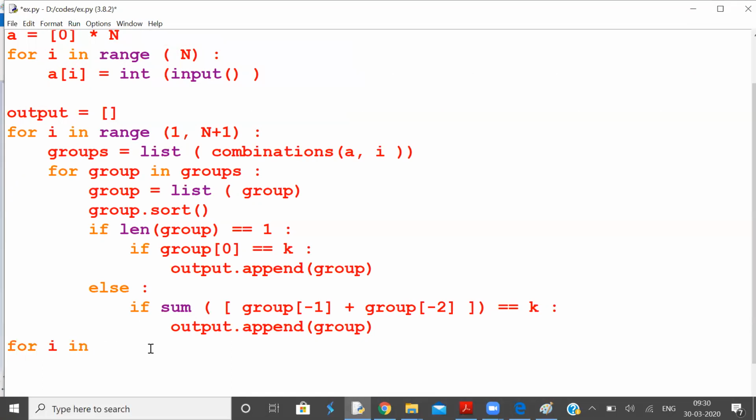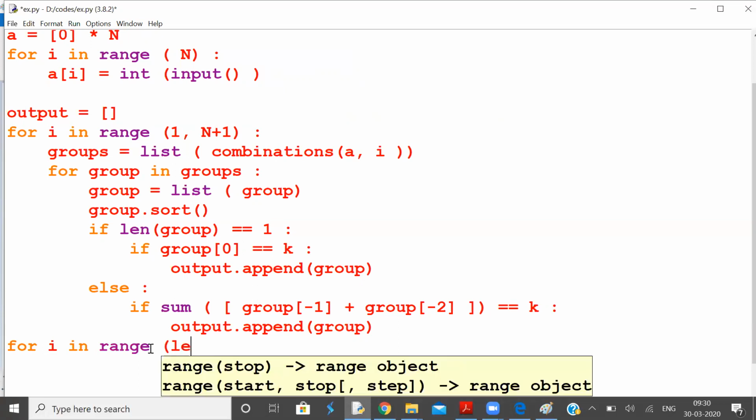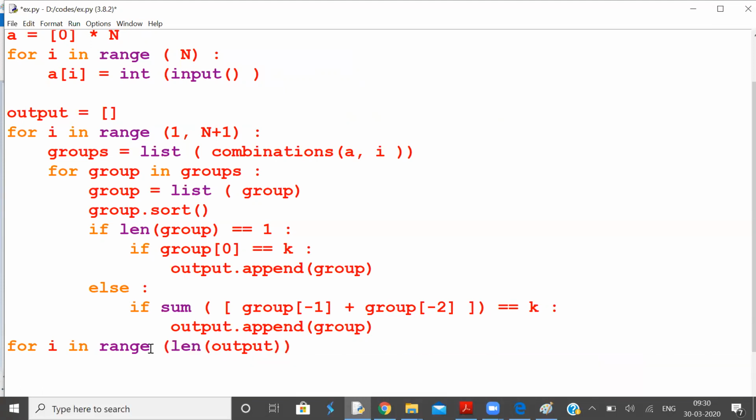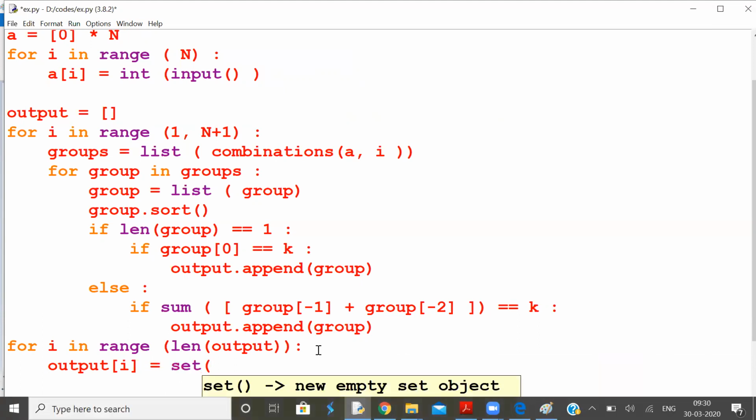For i in range length of output, output i equals set of output i.